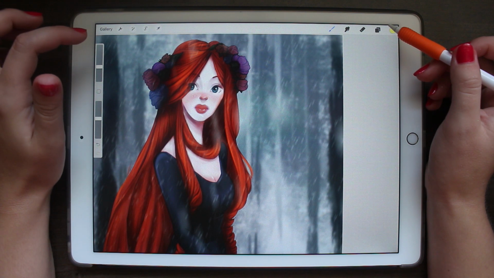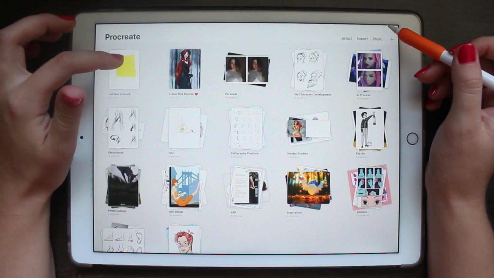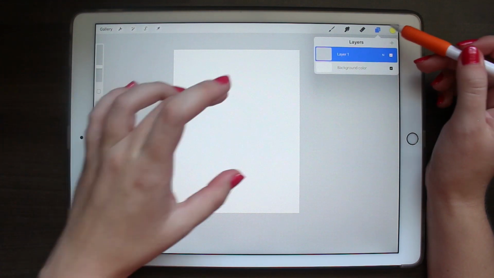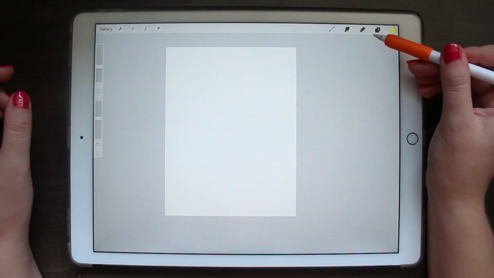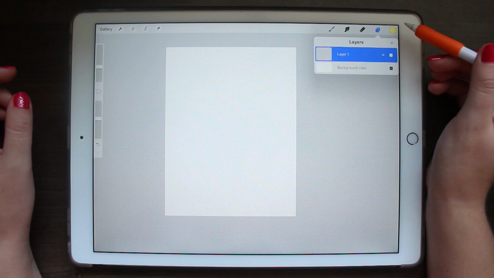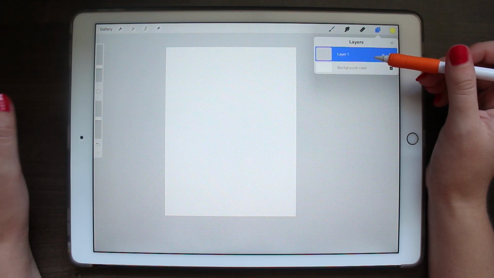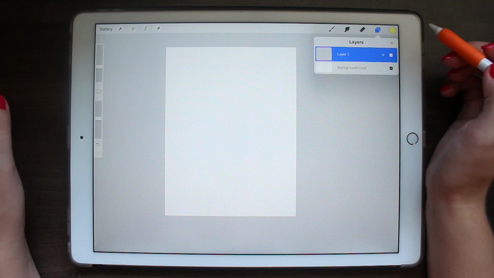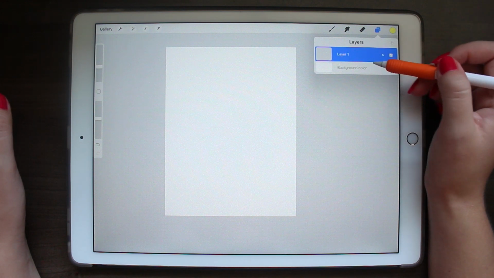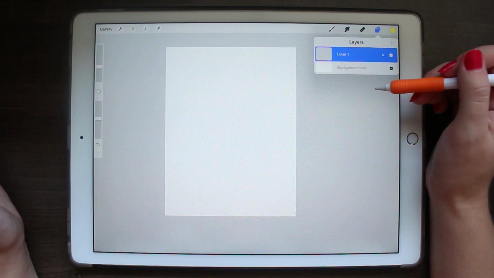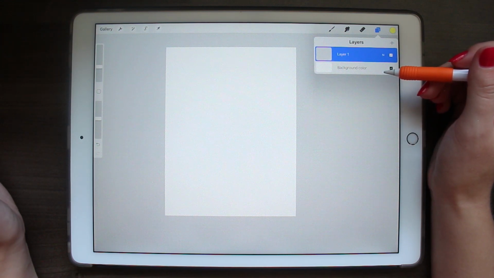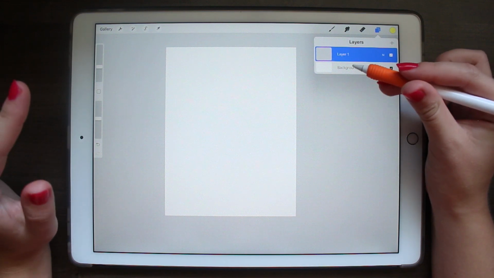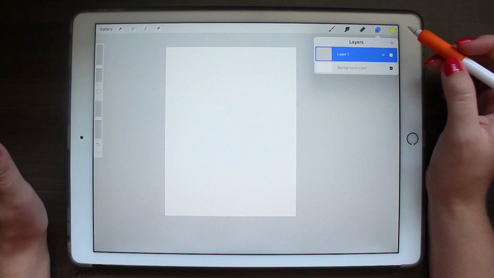Let's just start by opening a new file. Yeah, this one's good. Okay, so to access layers, you will just go to this setting right here where you can access your layers. And it's usually going to say background color and layer 1. So whatever you select, this is the layer you're working on. Obviously, if you have ever worked in any digital media software before, you know this. But I want to make sure that everybody's on the same page.